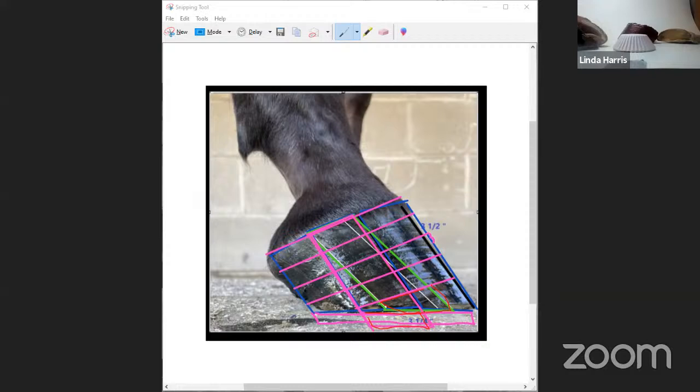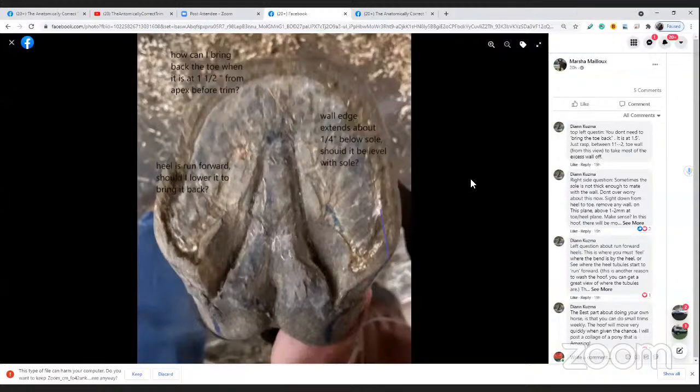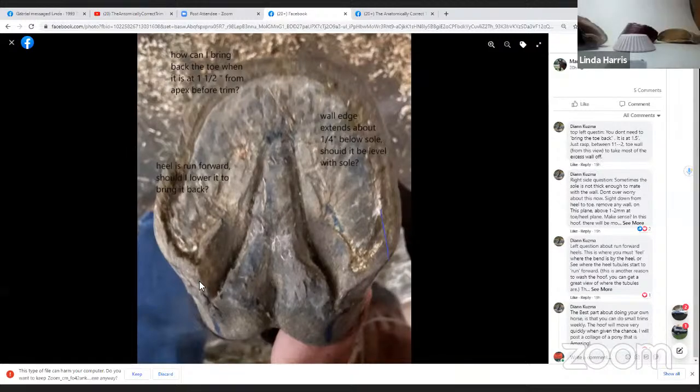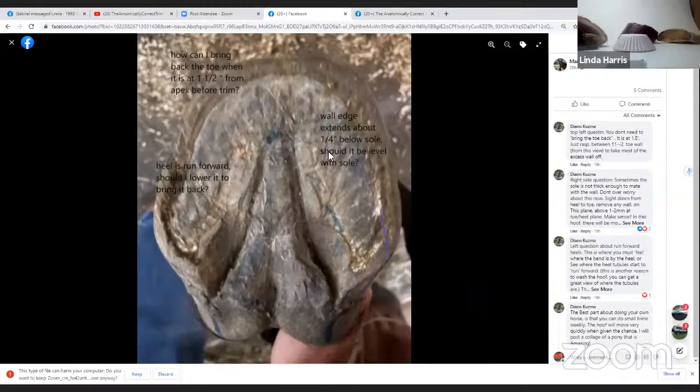Let me share. Okay, this is the sole view, right? Do you see it? I lightly trimmed it around, but I didn't really touch the toe because there was only an inch and a half left. So from here to here, you only have an inch and a half of heel. There was 2 inches from the hairline there, but from the apex of the frog to the end of the hoof wall in the front, there was only an inch and a half.